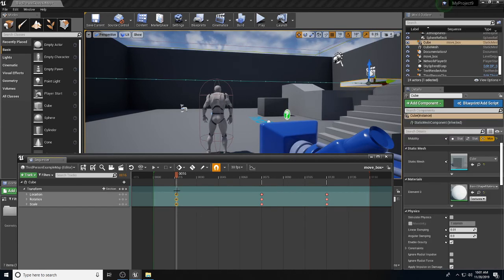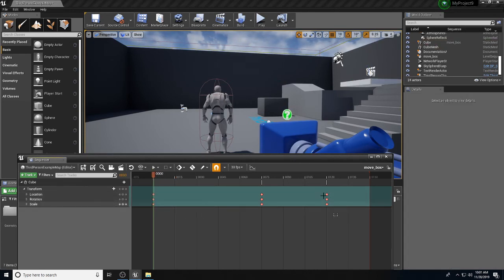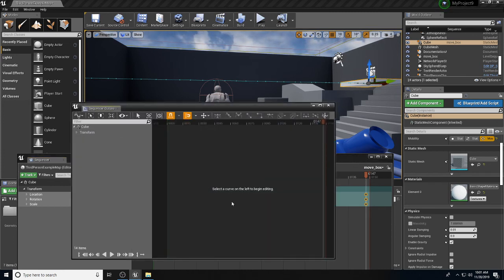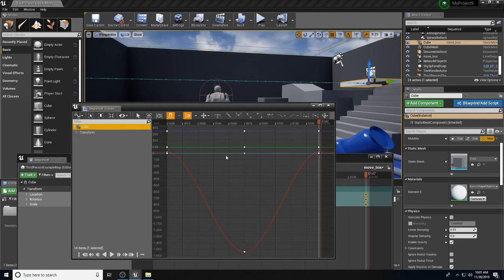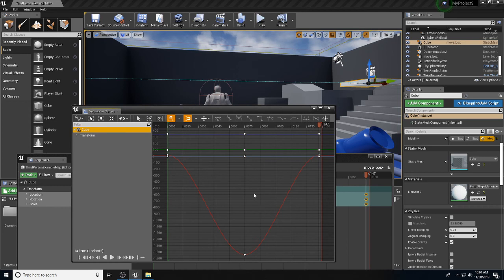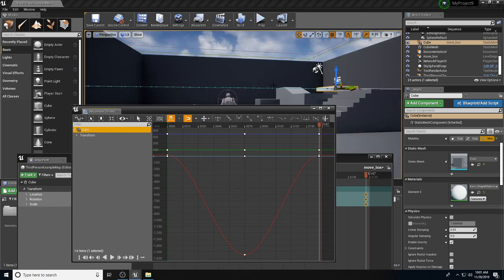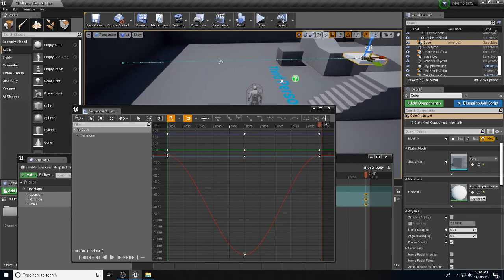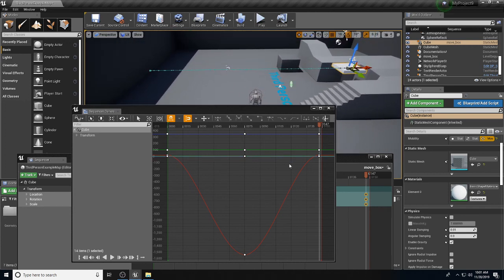We have a lot more control over each one of these keyframes using a graph editor inside of Unreal. And we can get to that graph editor inside of Sequencer by selecting this little icon here that looks like a graph. So if I click this option, you can see that I have a graph editor. I can click on cube, and now you can see the animated timeline for this specific cube. So let me move this up a little bit so we can look down on this animation.